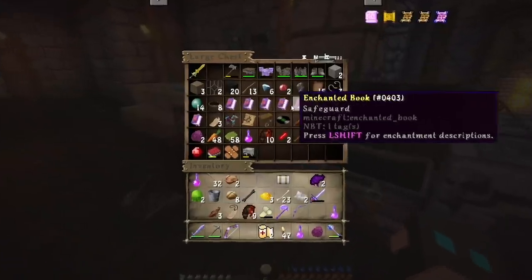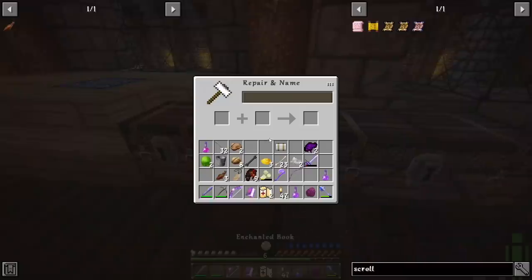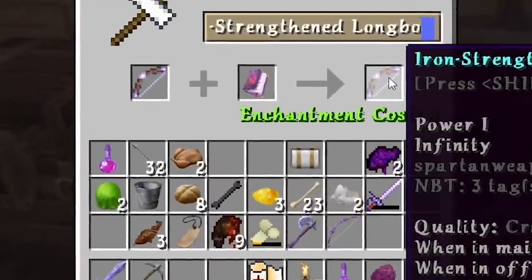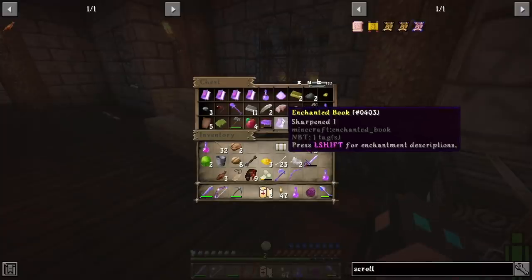Where is it? Infinity. Oh, there it is. Missed it. I was too excited. I probably don't have the XP for that, but we can get it in a little bit. Yes, I do. Ooh, yeah, there we go. Power one, infinity. Oh, yeah. Great.